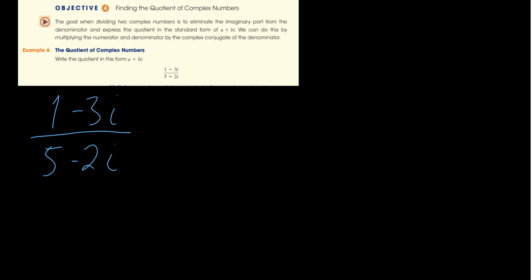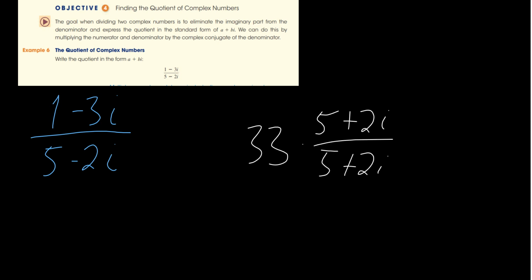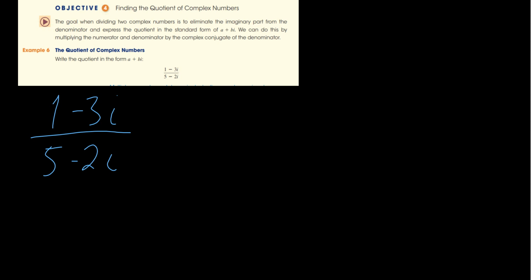So real quick, again, I'm 33 years old. Okay, if I multiplied my age by 5 plus 2i divided by 5 plus 2i, it's a stupid way, but that's another way to write 33, isn't it? Because what is 5 plus 2i over 5 plus 2i? Well, that's just 1. That's 33 times 1, and I'm still 33 years old, right? I'm not changing my age at all. All I'm doing is making it a lot more complex to say, right? And that's kind of what we're doing here, right? We're going to be multiplying this by 1.